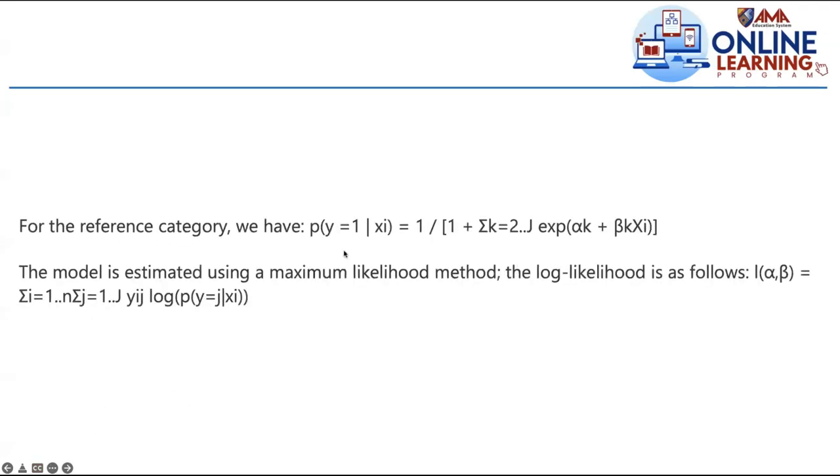So for the reference category, we have this one. The model is estimated, as I mentioned, not by the least squares method. Unlike in the linear regression, where it is least squares. But for this logistic regression, it is only estimated, using maximum likelihood. Whereas in the linear regression, there is an exact analytical solution. The values that we get for m and b are exact. Whereas for this model, what we will get is only estimated. The values of our constants, the A, the B1, the B2, are only estimated.